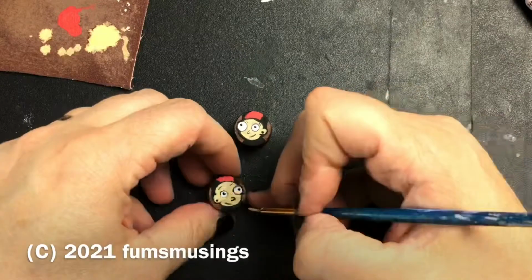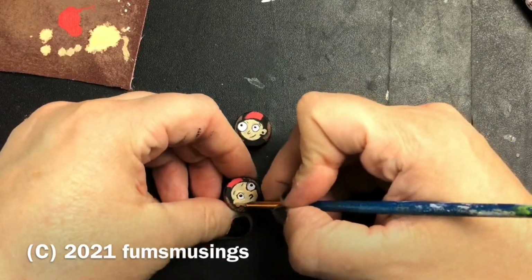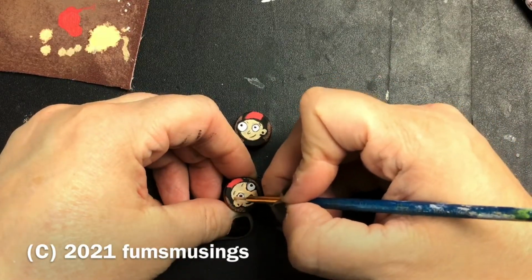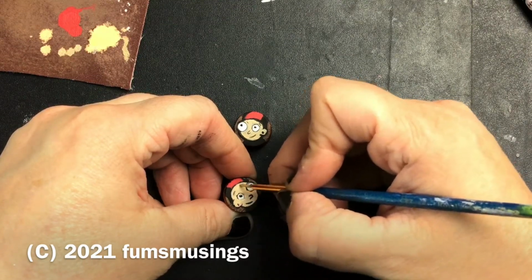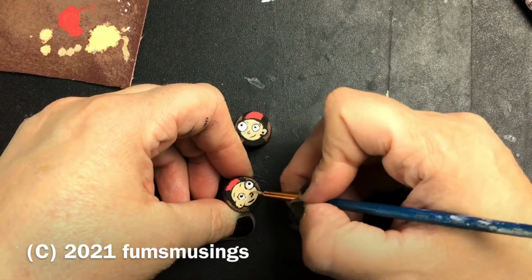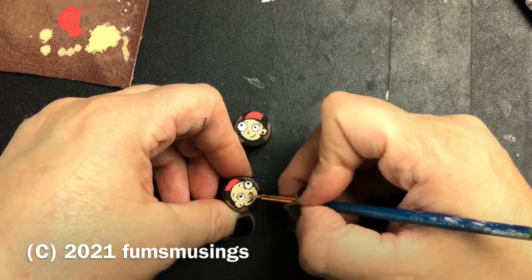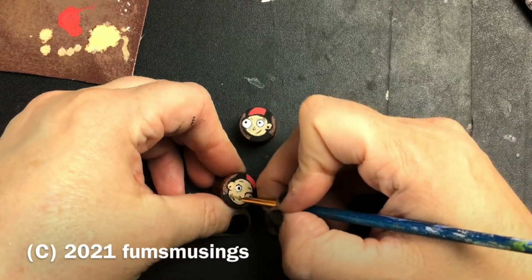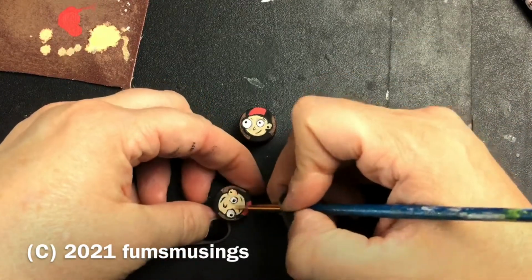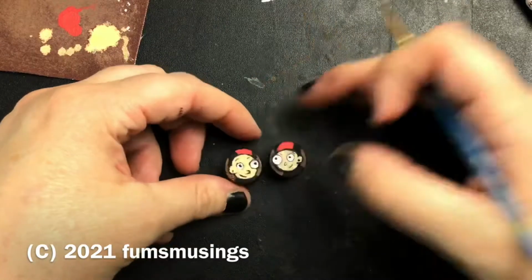Now this is only 1.4 centimeters across diameter. So this is really small. I think this is the smallest I've ever painted like an image. So yeah, it took a bit of fiddling and I had to do lots of touch-ups because the one looked really messed up to start off with.